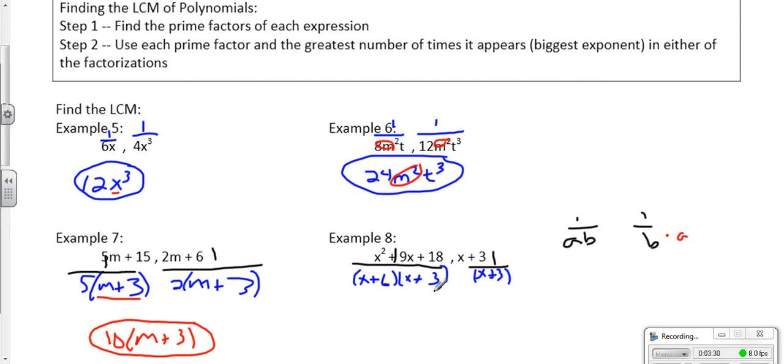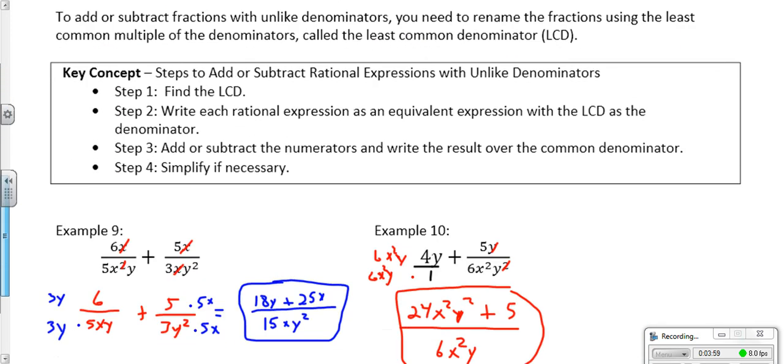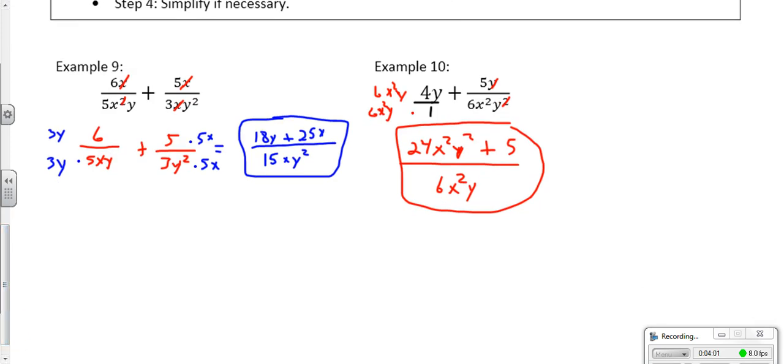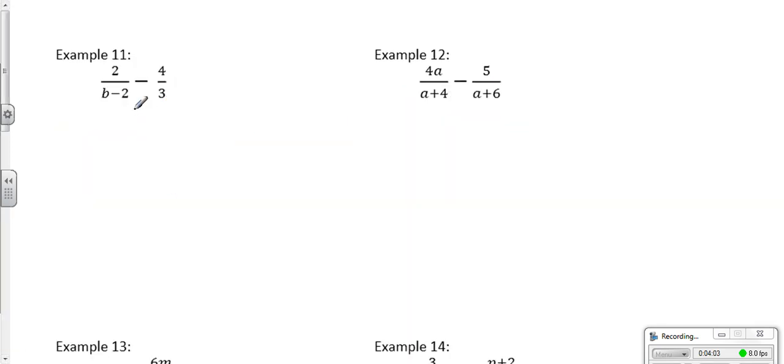So if you look down here, what would the common denominator be? Well, my common denominator would need an x plus 6, and it would need the x plus 3. And that would be the common denominator, in this case the least common multiple. So what do they have in common, and what do they both need so that they are the same? Because we're looking at multiplying binomials to get common denominators, that makes our work a little bit more interesting, and we have to be a little bit more careful.